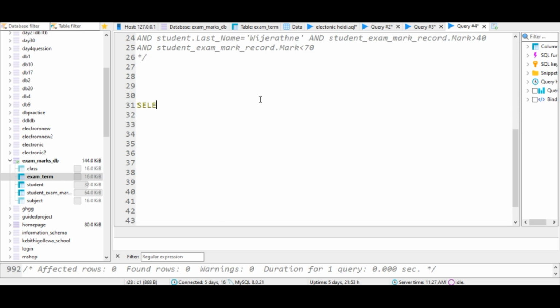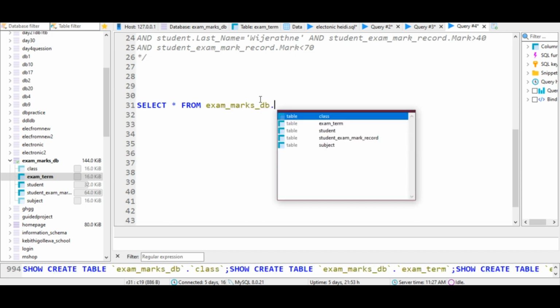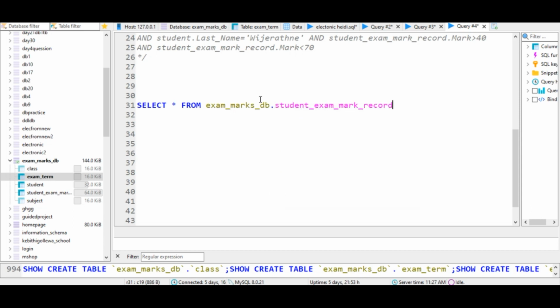So I'm going to say select all from exam db, which is the database, and the table name is student exam mark record, and where the subject id is equal to the singular literature subject id.